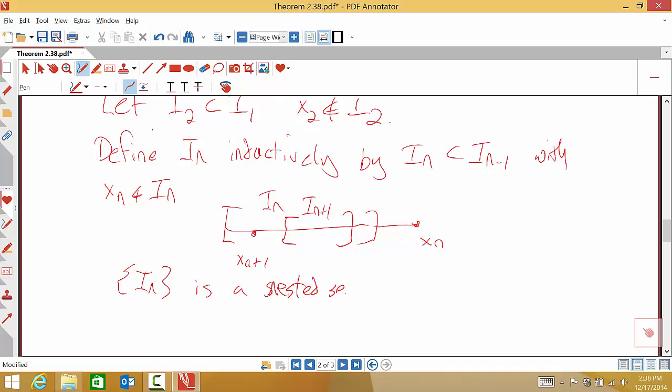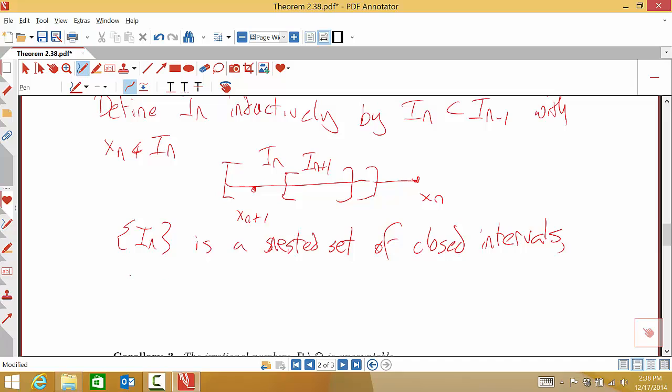Okay, a nested set of closed intervals. So that means, by the last theorem that we proved, their infinite intersection is non-empty. All right, so I is going to be the infinite intersection, and again, it's a countable intersection by the assumption that my reals were countable. So I've just created a countable collection of these subsets. Okay, so I is my countable intersection of these.